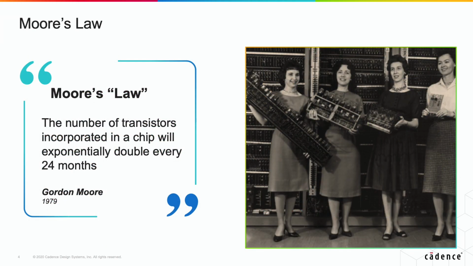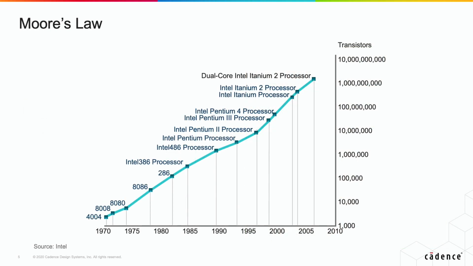So Moore's law. I put this up here partially as a joke because I think it's a great photo, but also to show you that this notion of getting more and more stuff in less and less space for less and less money has been going on for a long time. In fact, before the invention of the integrated circuit, over at the left, those are obviously vacuum tubes. And you've probably seen charts like this. This is an old Intel microprocessor roadmap showing where all of their processors fell. It only goes up to 2010, so it only goes up to 1 billion transistors, which today doesn't really get you any kudos. So only 1 billion, not 10 billion.